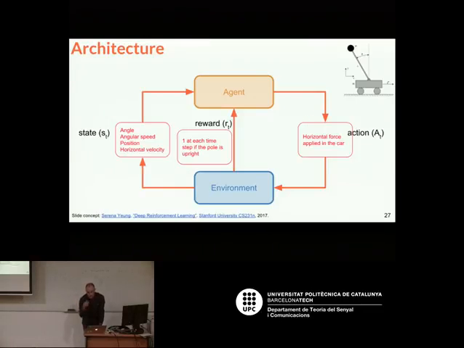Again, this can be formulated as an agent and an environment that interact. For example, the environment in this case will provide as a state the angle, the angular speed, the position, and the horizontal velocity of the cart. Then the agent can apply force horizontally on the cart to each side. If you want to train a system to do that, one solution is to provide +1 reward, just one unit of reward, every time that the pole is upright. If you do that, you might manage to train an agent that, as it tries to maximize the reward, will try to keep the pole as vertical as possible.